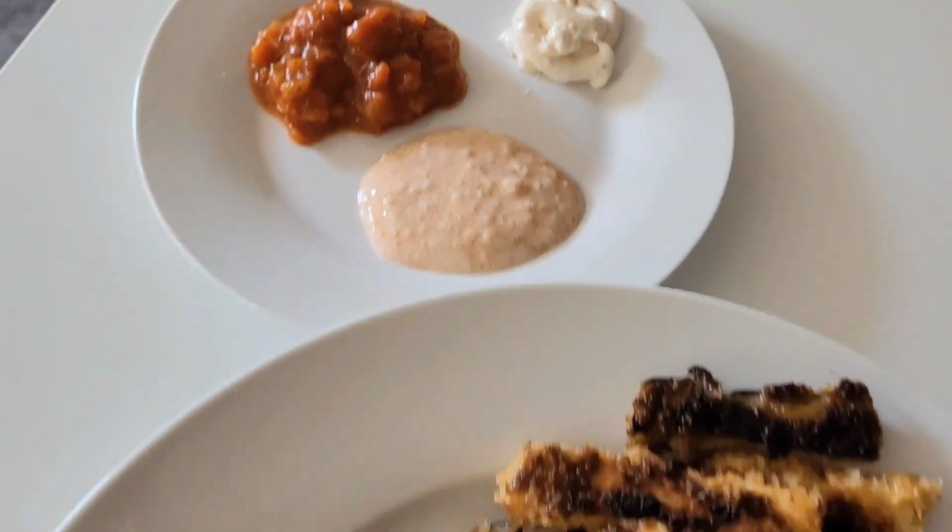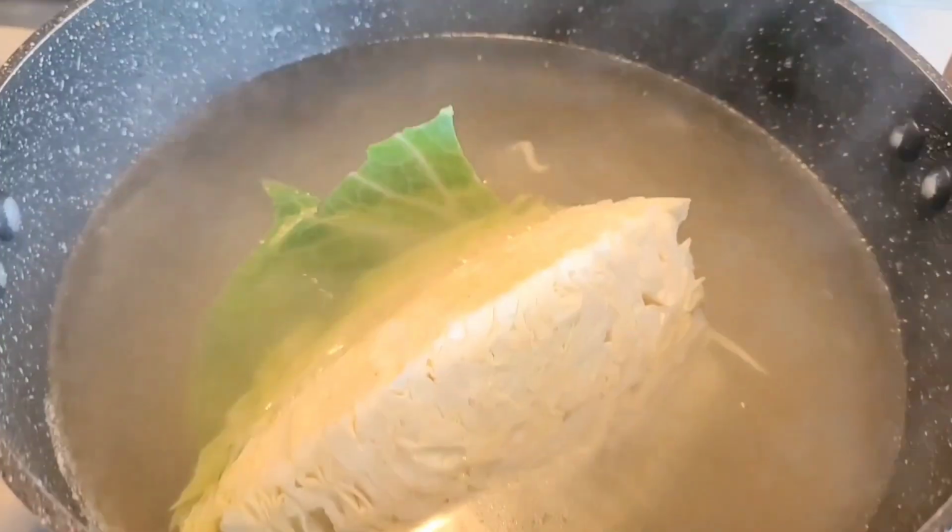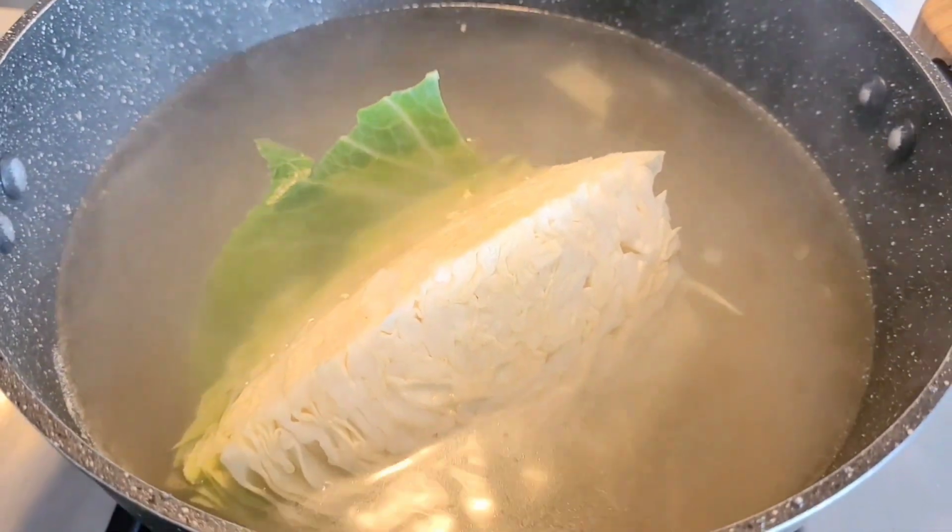So I've got some pasta sauce, garlic aioli, and that little yogurt garlicky dip that I made.